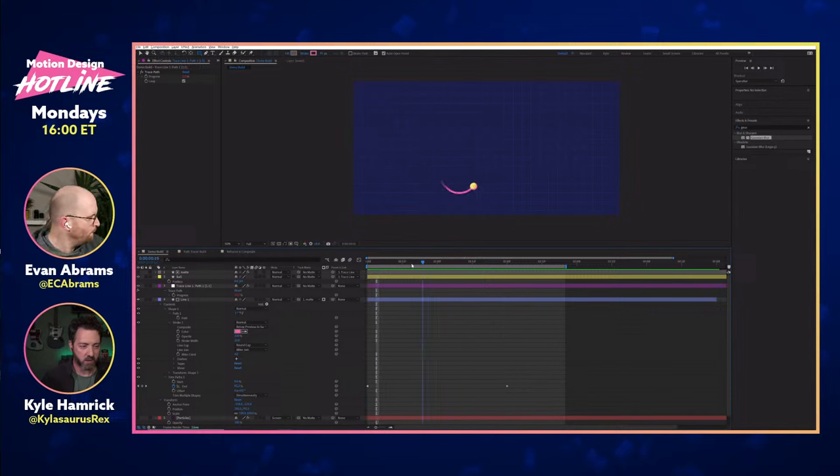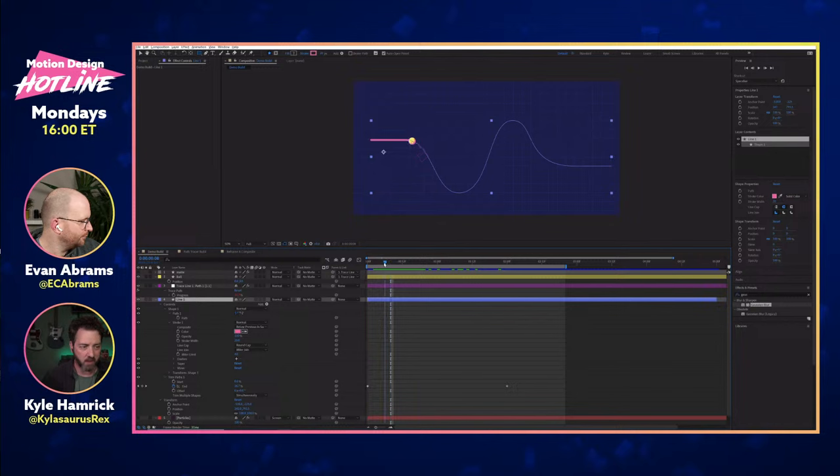And so now we could start thinking about, I'm going to go ahead and disable this, sorry, not the trim paths. I'm going to disable that track mat so that we can see the whole path again. Because now is when we could start thinking about whether we want to do a little bit of graph editor work. I'm not going to obsess about this today, but we can talk through the process. So let's make a keyframe here and maybe here when we're down at the bottom of this dip, because that's going to be a place that's going to speed up quite a bit. And then when we get up to the top of this, that's going to be probably where it's going the slowest. And then when it comes back down, we'll maybe make one here as it's coming into that final thing.